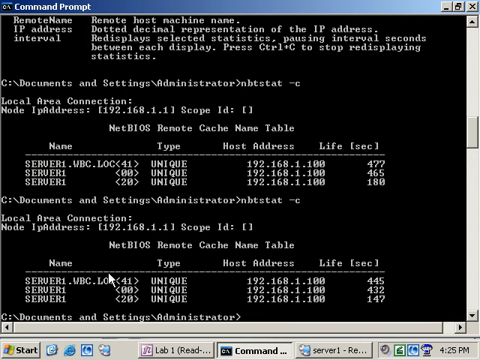What is this cache? What's it for? Well, when we go out and we talk to a Win server, of course, it's going to consume network resources. We're going across the network. It may be a local area network or it may be a wide area network. That's not important. We're consuming network resources.